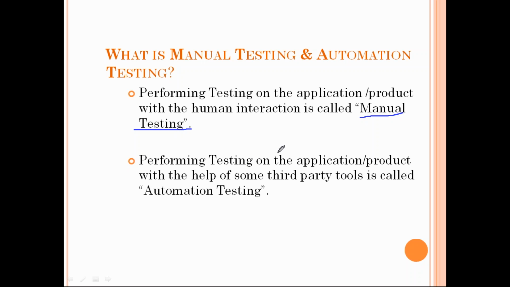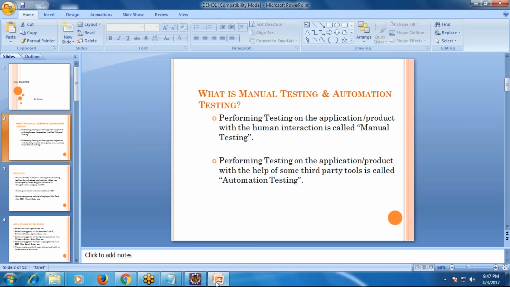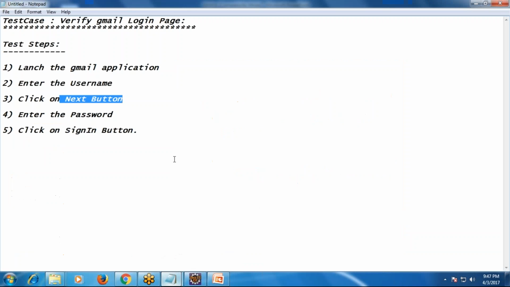Coming to the automation team, what we are going to do is look into the test steps that the manual test engineers have designed. So these are the test steps, right? As an automation test engineer, I'll write code to execute this line, so that this code will go ahead and open the Gmail application. I'm going to write a code.